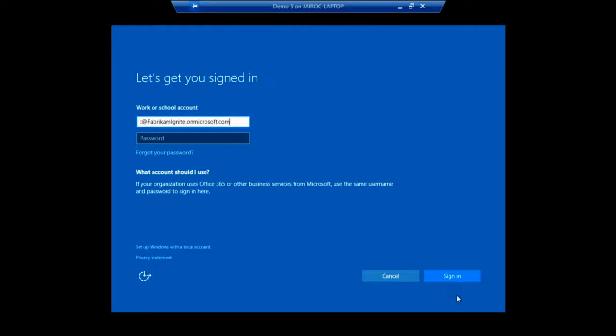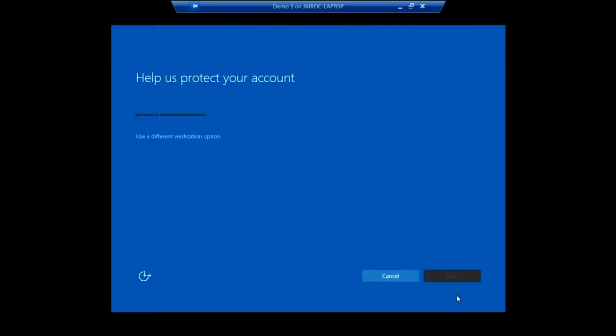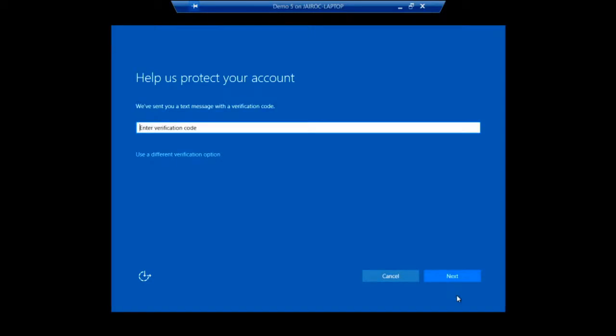But in this particular case, let's assume that Kelly authenticates. One important point here: in this particular case, the admin has set up that any new device that comes into the organization, into Azure Active Directory, will need to provide a second factor of authentication. That is basically configuring the Azure portal. I will show you in a minute.